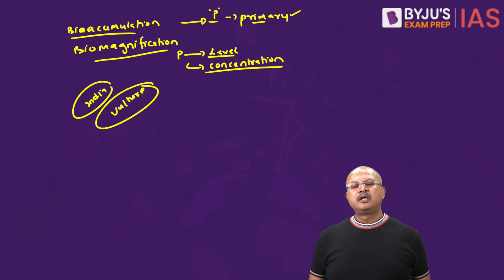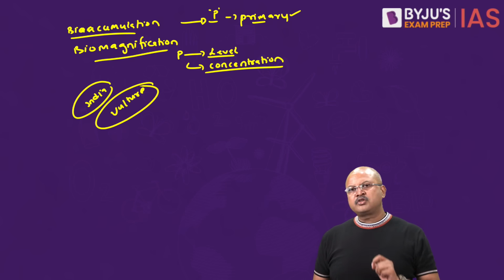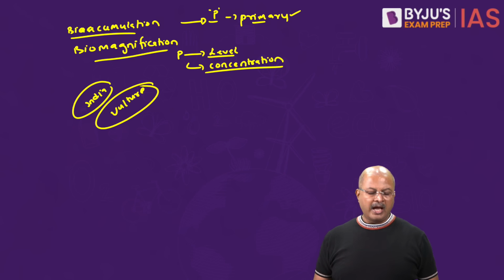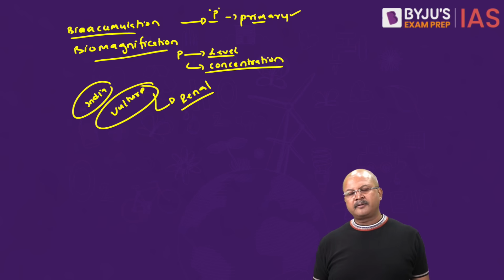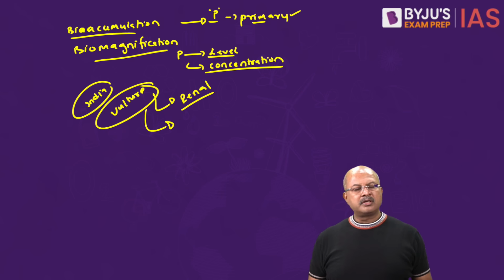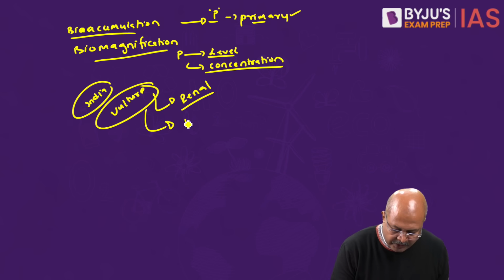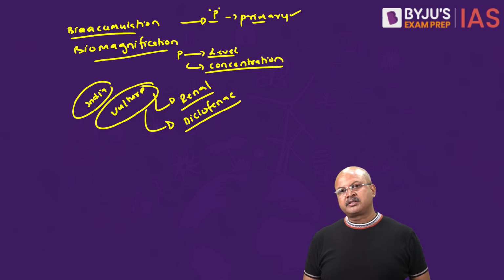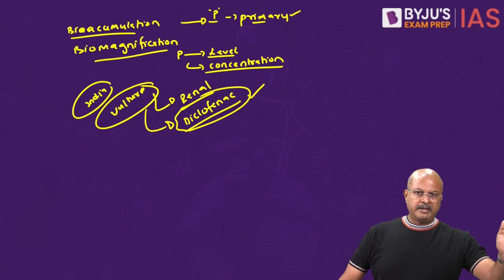Now, in the context of India, when we talk about the vultures, due to the diclofenac drug which was introduced to the cattle to relieve them from the pain, the carcasses of the cattle were eaten by the vultures, and that created a disease in the vultures called renal disease or kidney failure. And that is the reason why, when 99% of the vultures decreased in the western part of India, northwestern part of India, this diclofenac was banned under the vulture protection and conservation plan. It was banned in the beginning, some 15 years back.